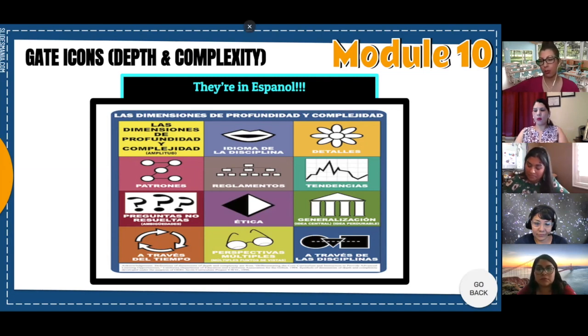And we also purchased some cards. They're called Q3. They're question cards. And it's full of questions for each of these prompts, and hundreds and hundreds of question frames that you could ask your students using these specific icons. And so you'll all have them in Spanish.